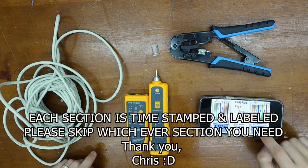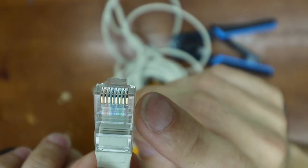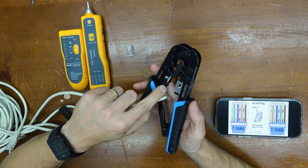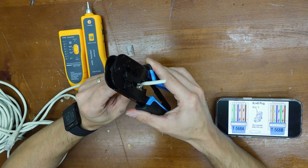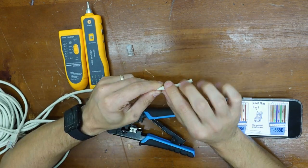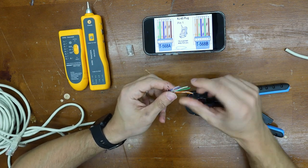I will be using a T568B orientation because that's what the other side of this plug is — you want to match plug to plug. You can tell by simply looking at it and seeing the different colors. The last color is brown, the first color is orange. This tool will do everything you need to wire up an ethernet cable. It has a spot to fish the wire through. Give yourself an ample amount of extra wire in case you mess up, go right past the last clip, and just twist. Make sure you twist all the way around — you can pull this right off. Now we have all these colors; it looks intimidating at first but it's really not that bad. The first step is to unravel them and straighten them out so they don't curl back up.